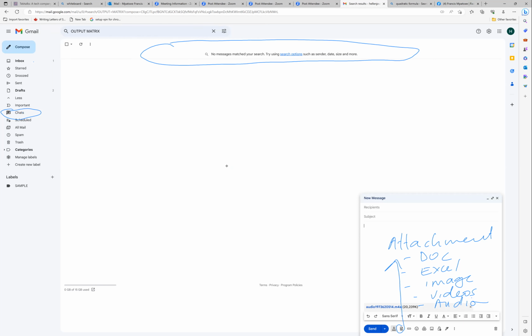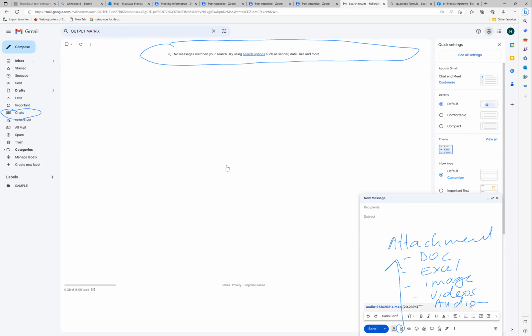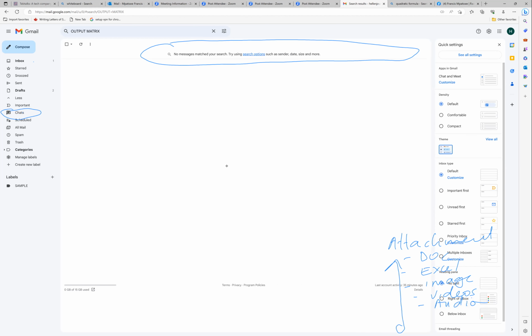After knowing how to put these attachments, the next thing is the settings. Settings help you to configure different layouts. Let me first remove this.